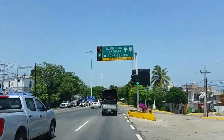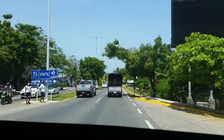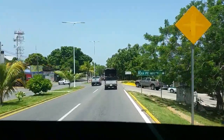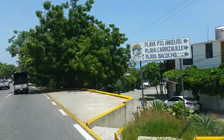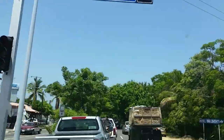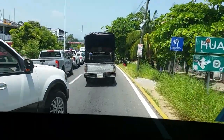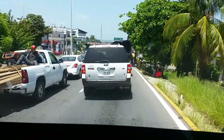Up ahead, as you can see, just to the left is the downtown. If you want to go shopping and buy anything big or visit the big food stores, you're gonna have to go to the downtown, which is on the left. But this main road will bring you from the top of town to the bottom of town. It's all the one road you'll ever need to really get around. At the end of the road we're going towards now is Zicatela, which is where we're going to start this video off by showing you, because Zicatela is the biggest, largest, most famous beach in Puerto Escondido. So we're going to start with that.